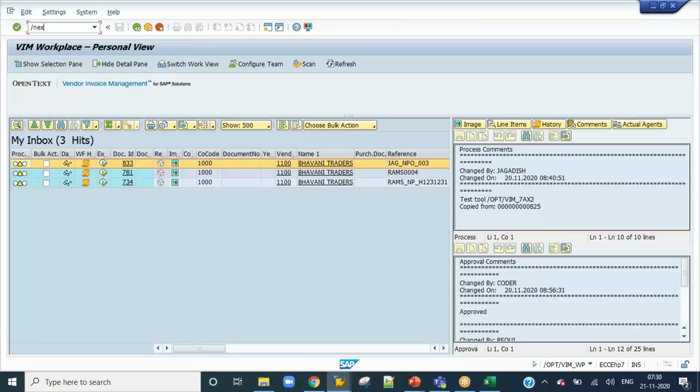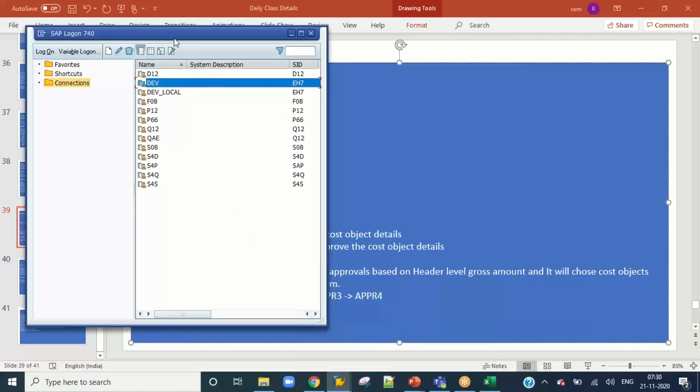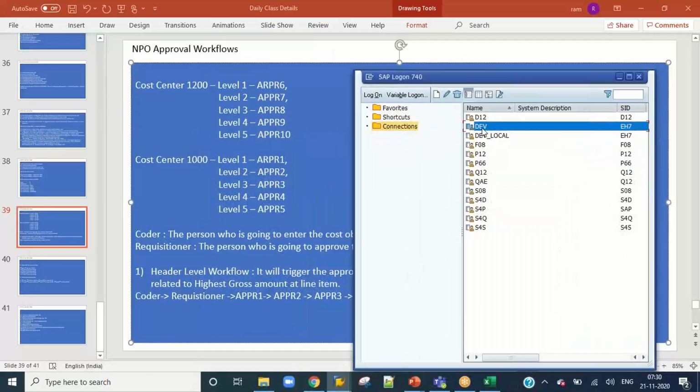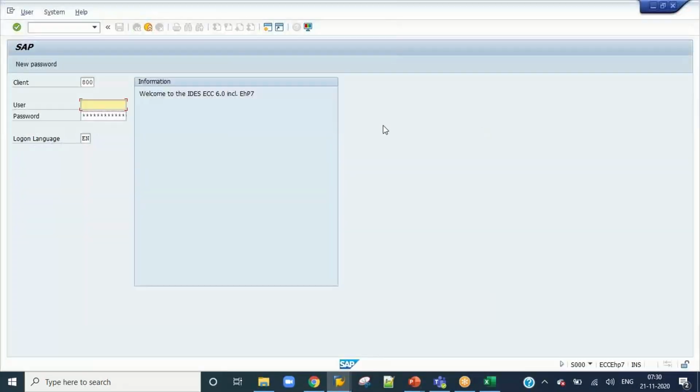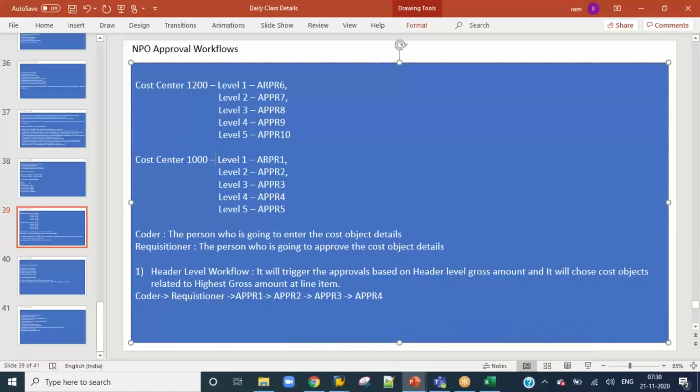Ram, just to check, in this case, because there are two cost centers, two different line items, and the approvers are different, right? So will the two workflow items be triggered based on the cost centers? No, no, only one. Header level workflow, always only one. See, your team is there, my team is there, involved in the invoice.